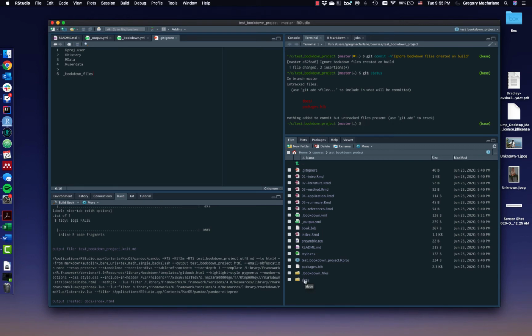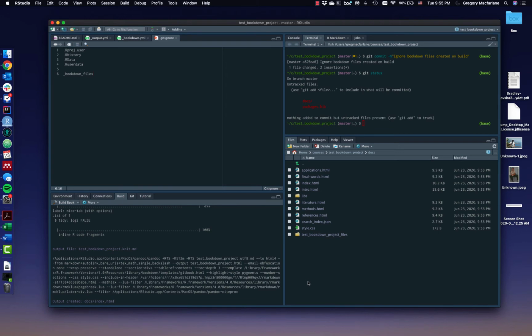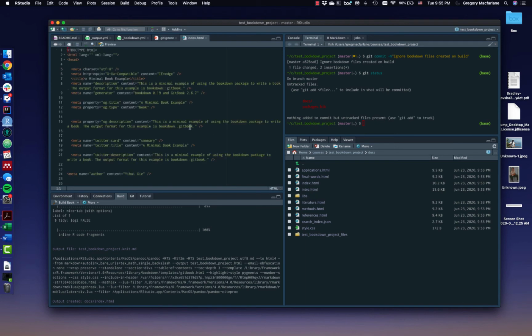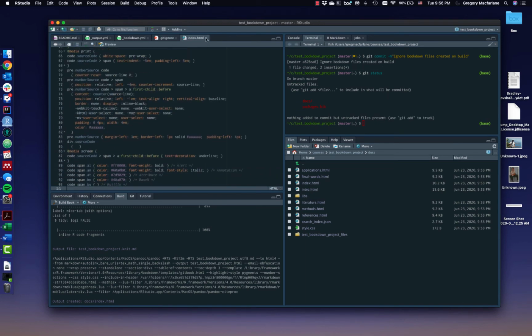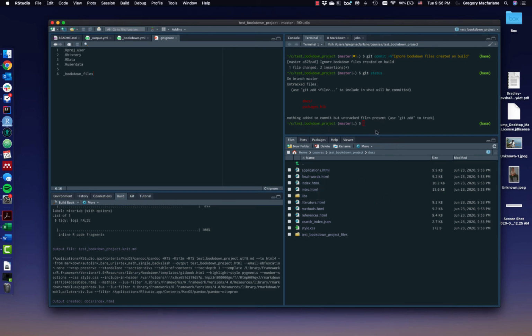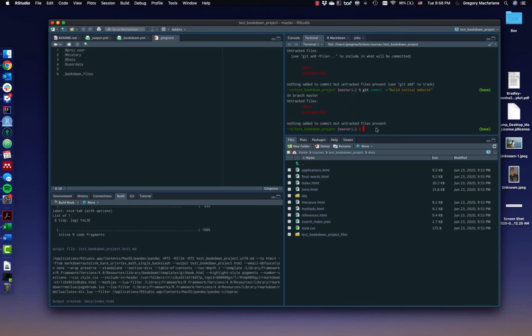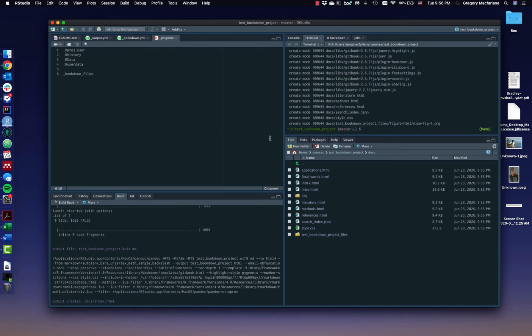The second thing is this docs folder. And if you look in the docs folder, you'll see it looks very similar to the home folder, except all the R markdowns have been turned into HTML pages. So the index.html, we can open it in an editor and see the raw HTML that gets created. We can also open it in a web browser if we were to choose to. But we're going to add these files to Git. Oh, didn't add anything. Git add docs, git commit -m build initial website. Okay, and that's all done.